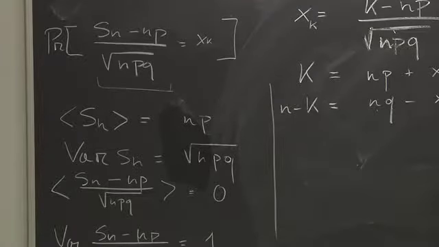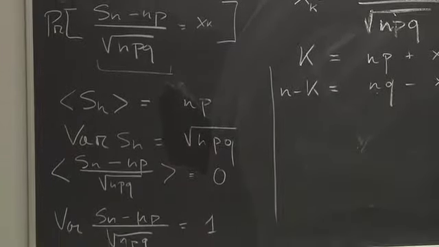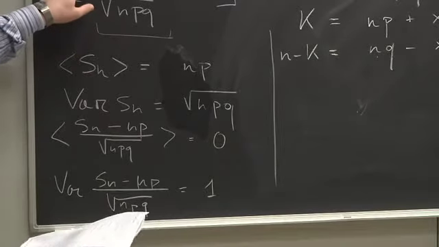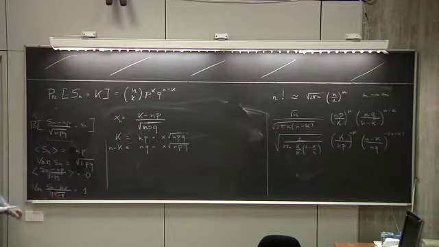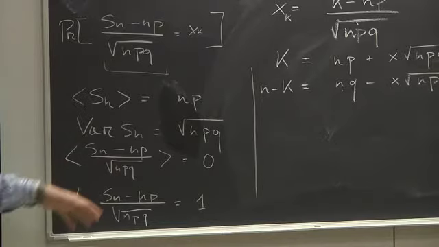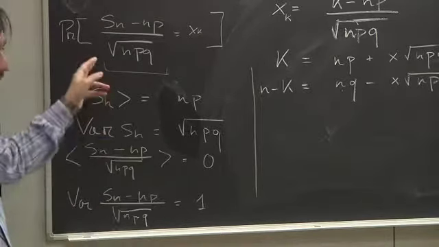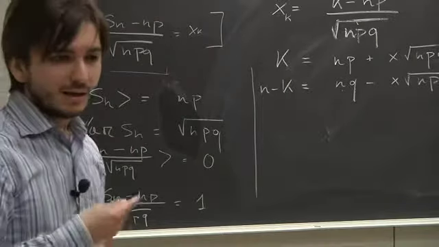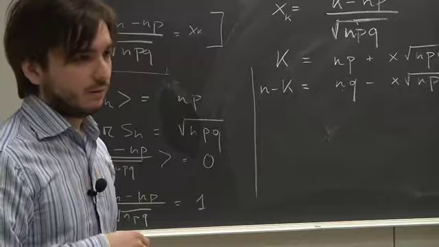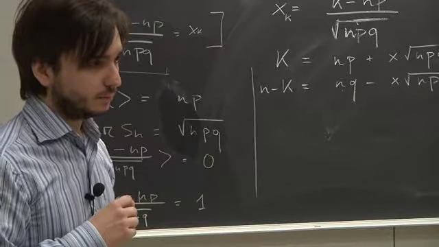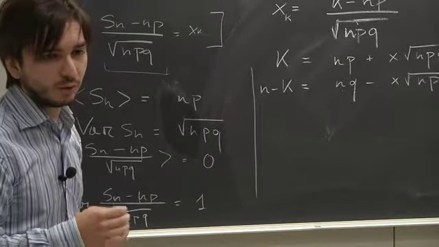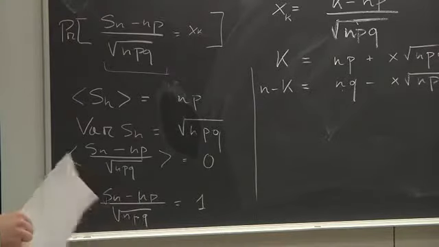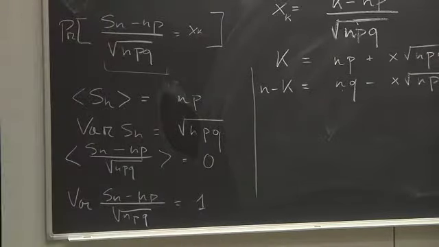is this clear? You have a random variable, you subtract the mean, you get 0. Divide by this quantity, again you get 0. And what about the variance? You do the calculation, and you get 1. So this is a standardized variable, which simply means that it has 0 mean and variance equal to 1. I think that in the next lectures we will see other limit theorems, and they all deal with standardized variables. This was just a brief detour.